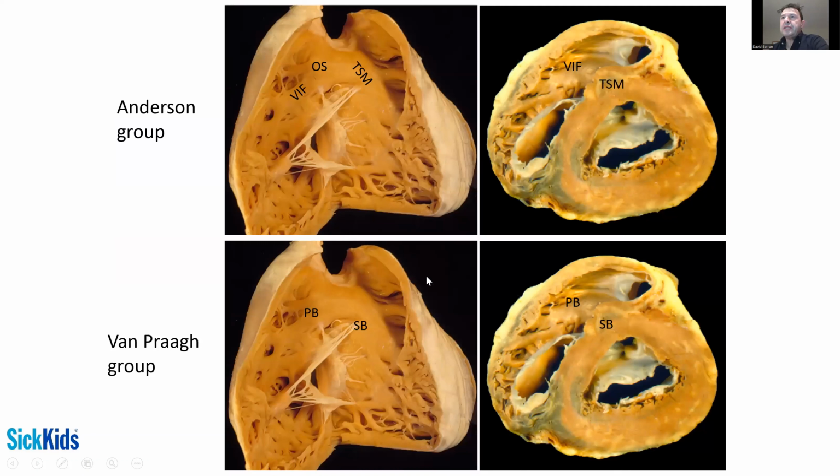And again, June showing you these lovely images, both in an opened out long axis view, but also in a short axis view. And it's just again to remind you that the outflow septum is really a relatively small part of the common septum between the left and right ventricles, and there's only a relatively small area. It's really just this area here, which is truly common between the left and right ventricles. But it's so important to understand the relationship of that structure when you're thinking about DORV.